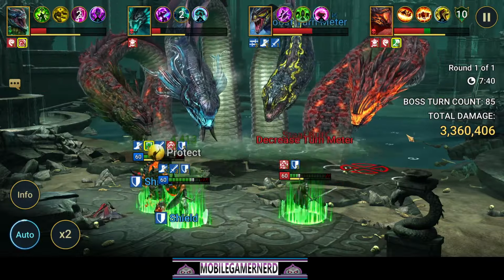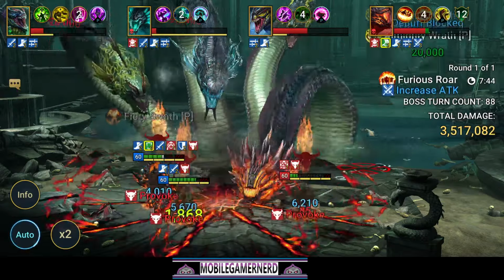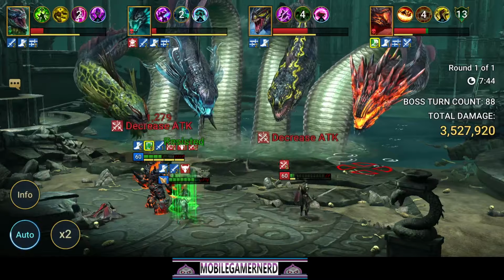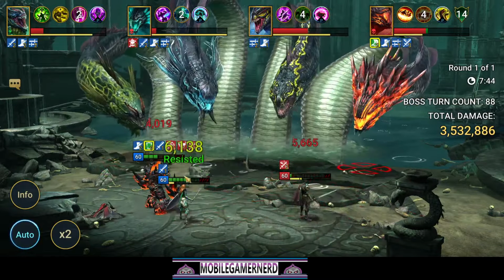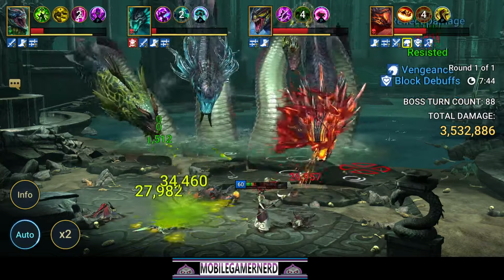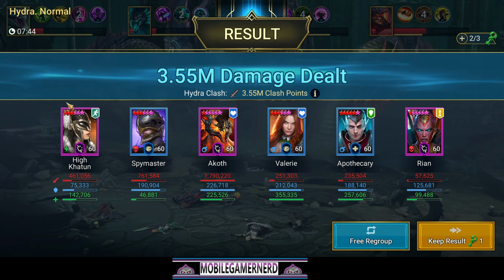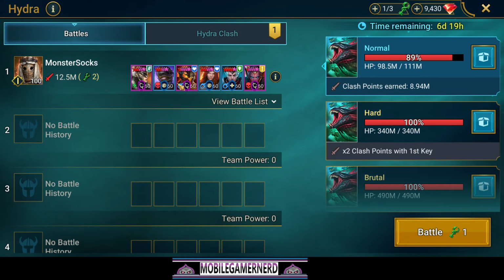Surprise, surprise. The good news here is that outside of Ryan and maybe Akoth, Akoth's the second hero you get, I think, from Doom Tower, right? Yeah, because you get Archmage and then Akoth. So outside of Ryan, because Ryan takes a while to get, we're gonna keep this result. I like this fight. Keep result. Outside of Ryan, who might take a little bit of time to get, this is a pretty reasonable team. You get her in the first month.